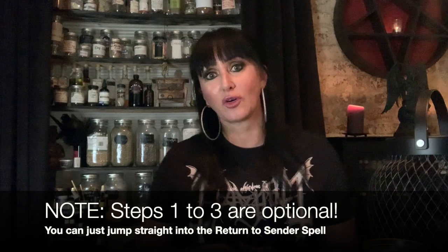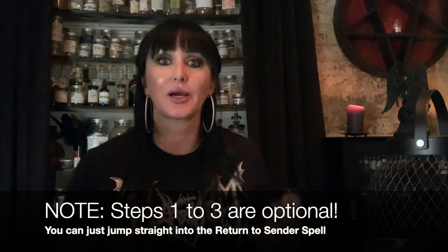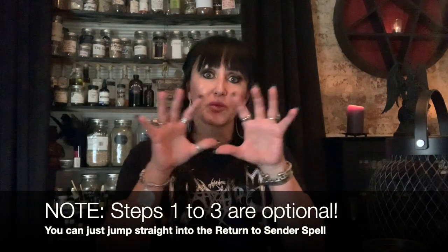So I put this forward to Maggie and I said, let's do this so we're giving people lots of information. So when they conduct the spell, they've got basically enough to be able to perform it. So anyways, let's get into it. Now, let me just read what Maggie wrote about the considerations of the return to sender spell.